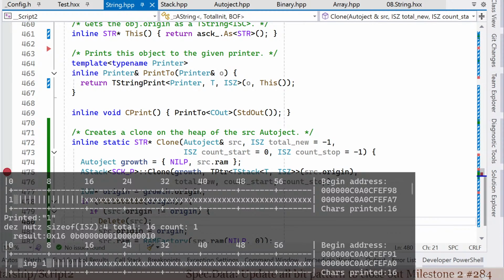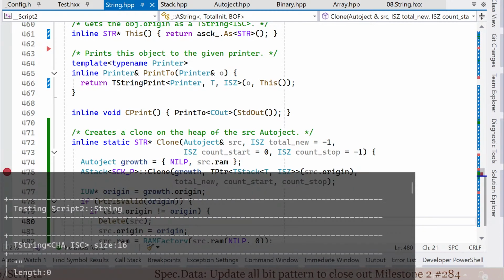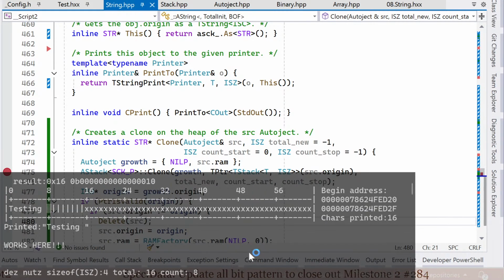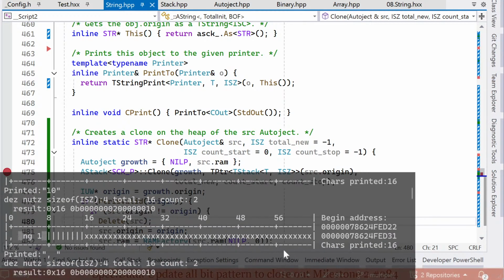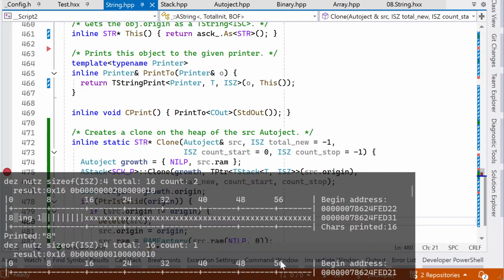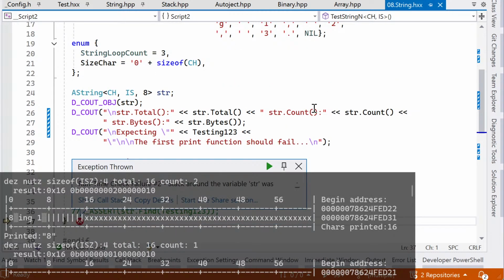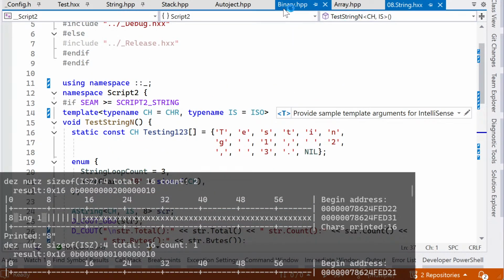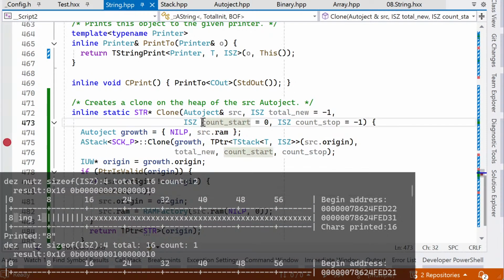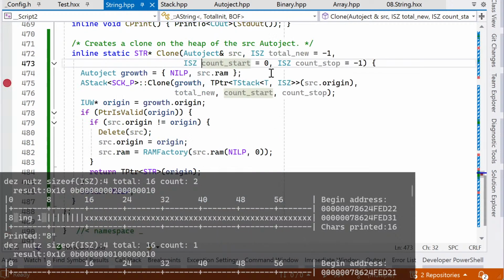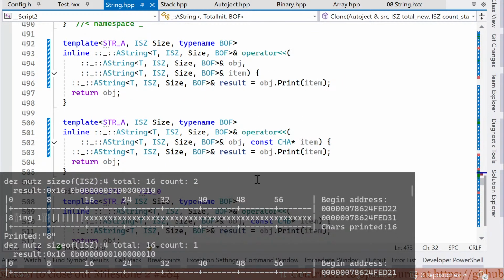Wait, but it didn't hit this code, right? Huh? I'm really confused. So it didn't hit the line of code, right? It just, yeah. All right. So that's not where I should be looking. How did I print?